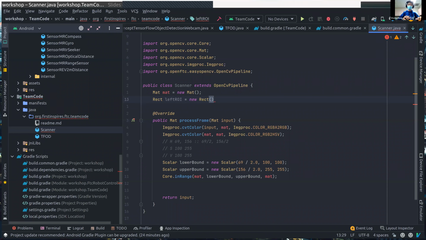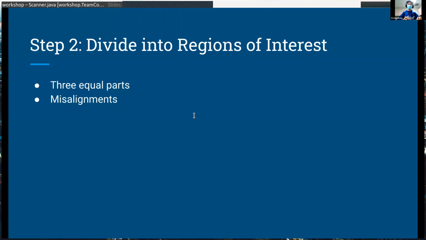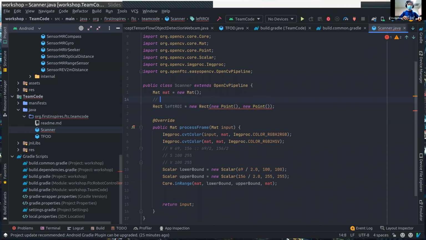Okay, so yeah, 2 points. Make sure you import the right Point and Rect classes. Let's just assume that the width is 320 and the height is 240, and those are the default parameters given by the easy OpenCV tutorial.